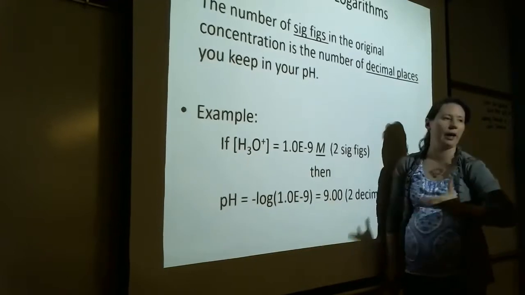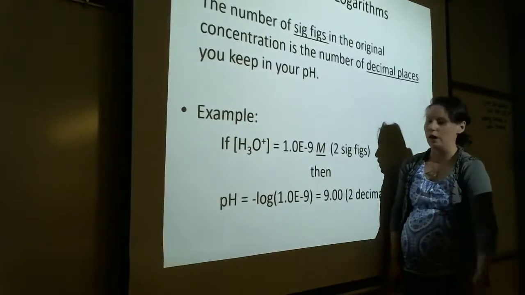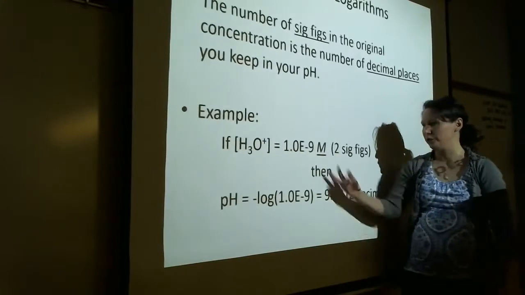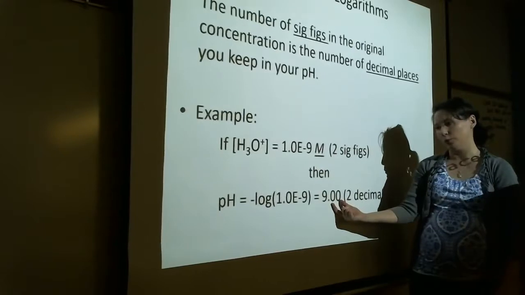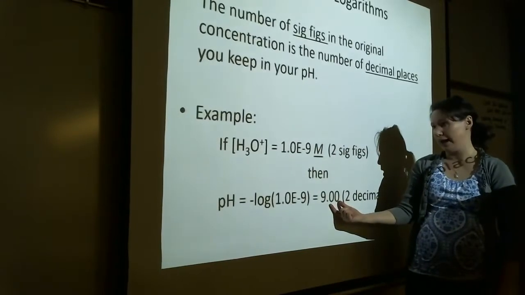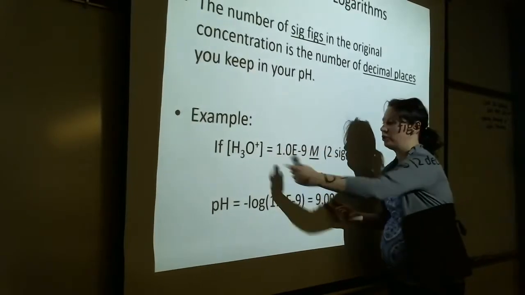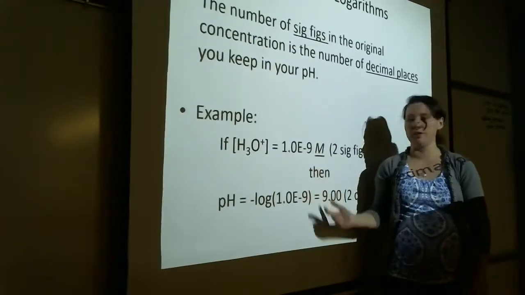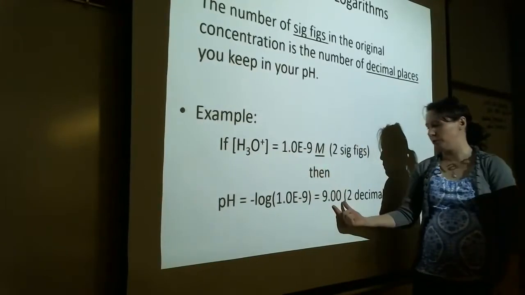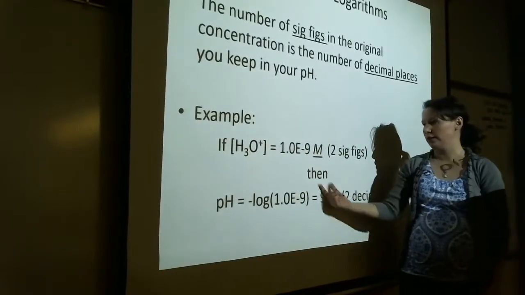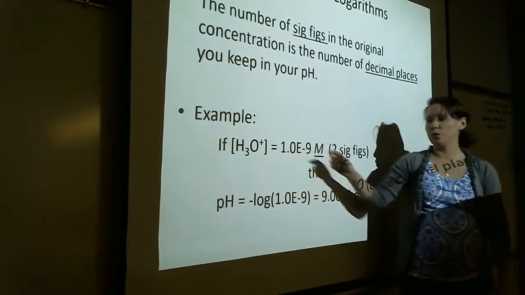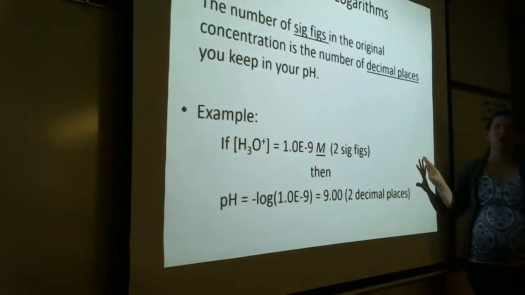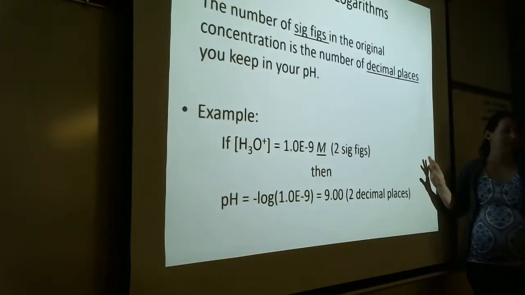So you'd enter it in your calculator just like any other number and take its log, and then you round based on the sig figs here. And then vice versa. If I had 2 decimal places in my pH, when I convert it back to a concentration, that would be 2 total sig figs, okay? So vice versa. 2 sig figs here means 2 decimal places here. 2 decimal places here translates into 2 sig figs here, because we're going to go the other way in a minute. Does everybody understand the sig fig rule here for taking logarithms?